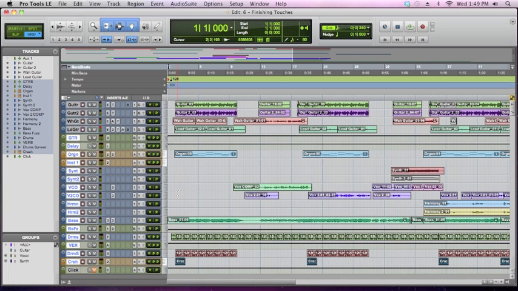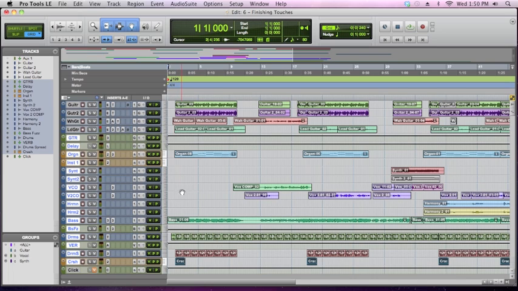We're looking at customizing Pro Tools and getting it set up to work just the way you want, because that's the beauty of this program. All of the things you've learned so far are going to help you make music. But if you can adjust the settings and preferences the way you like, you're going to have a much more fluid experience and you're going to enjoy Pro Tools because it'll be suited to your taste, because everybody works in Pro Tools differently. So let's look at a few of those things and how we can tweak them.